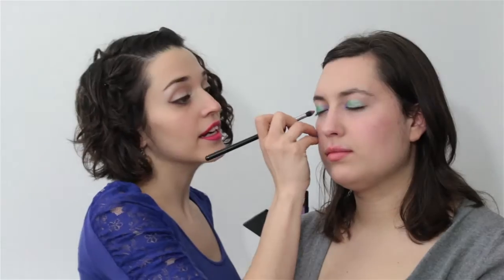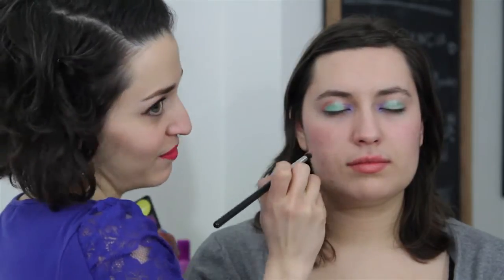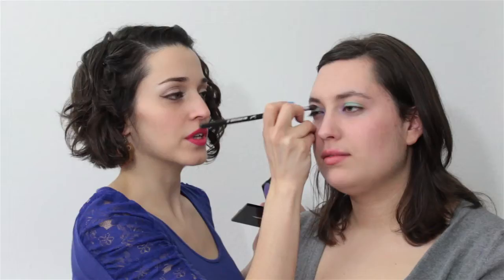Next, I'm gonna take a sort of pointy, fluffy crease blender brush and this cool coral color. And this is what we're gonna do in sort of the crease proper. So you want, when your eye is open, to just be able to see a little blurry line of this color. Take that and run it all the way just so it almost meets up with the purple.